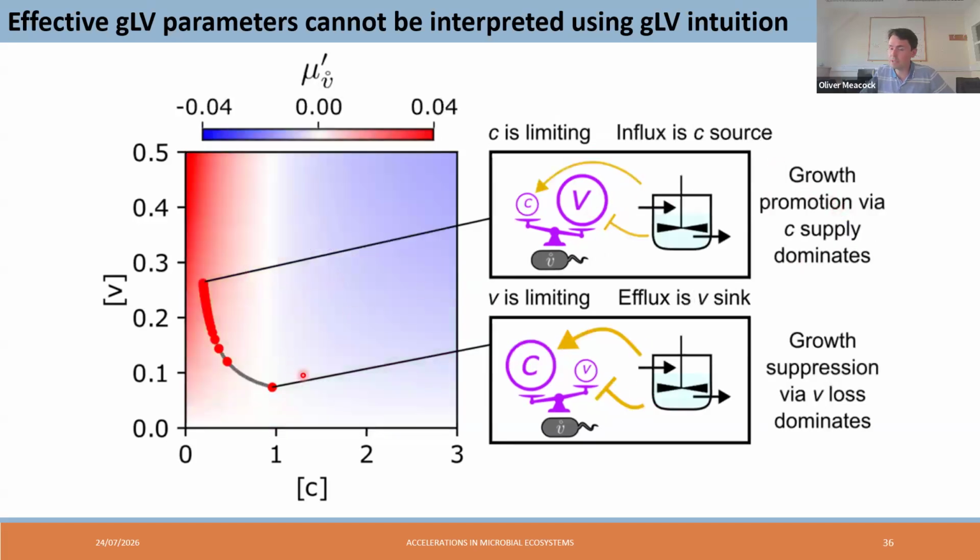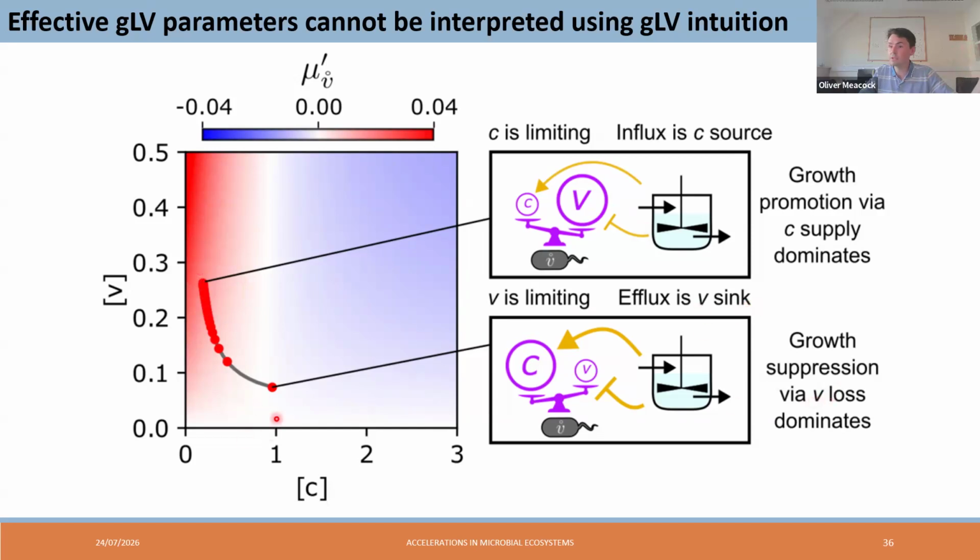And then we have a very similar picture emerging in the abiotic accelerations. But instead of having our interaction partners, so that species beta, as we had before, now what we're going to consider is the effect of basically the chemostat. So we've got this nutrient influx, but also this nutrient efflux in the chemostat. And we see up here that we have, again, our carbon limited case. We see that our influx is a carbon source. And so when we have relatively high secretion rates, we end up finding that growth promotion through the supply of this carbon is what is driving this positive value over here.